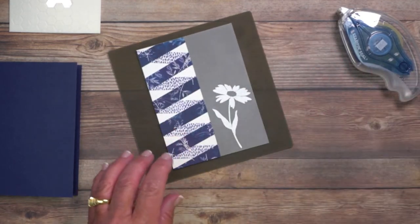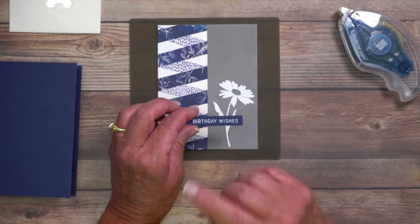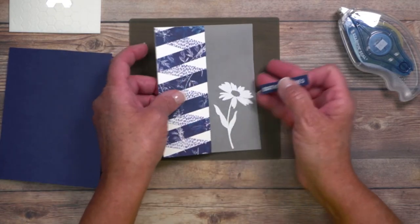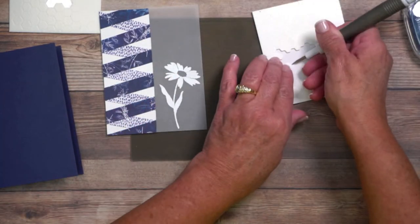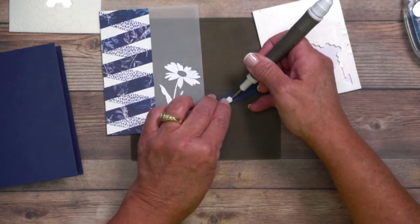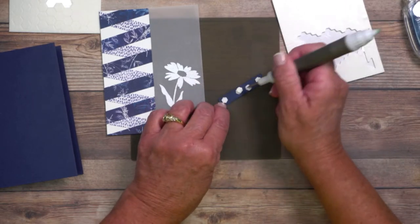Remember, it won't stick. I also have a greeting, and I did this ahead of time. This is white embossing powder onto the same Night of Navy card base. I'm going to flip this over, grab my mini dimensionals, and add a couple to the back. This little thing is going to become a real important feature of this card for two reasons. Not only is it going to help finish it off, of course, I wanted this here, and I'm going to take off those little backings.